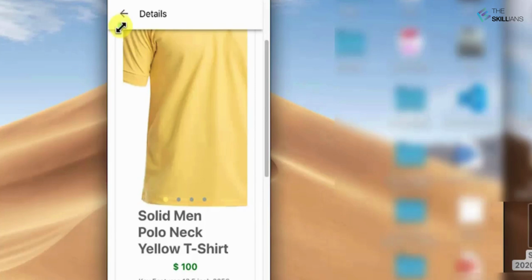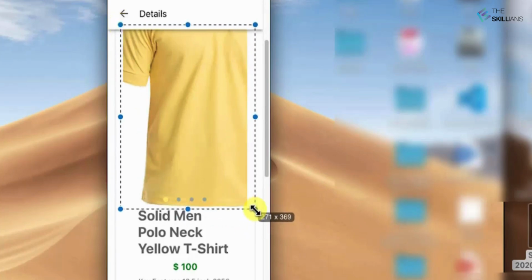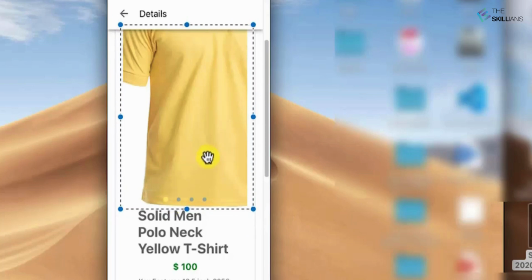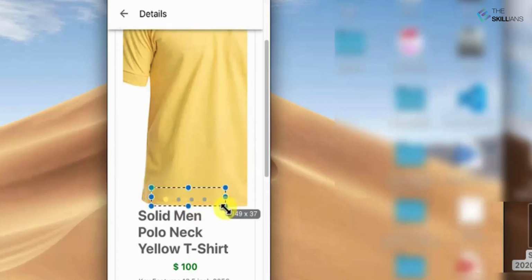Here we will have a slider which has different kinds of products. Let's say this is a t-shirt, and we have different images of the t-shirts, and you can swipe through them using this slider.